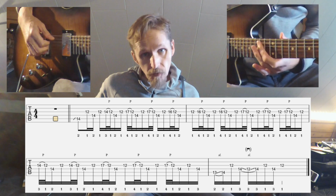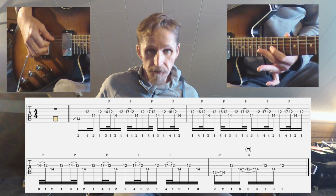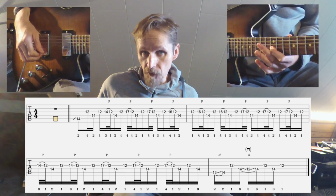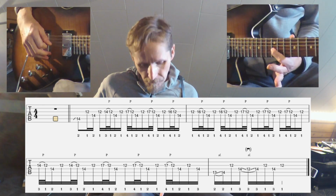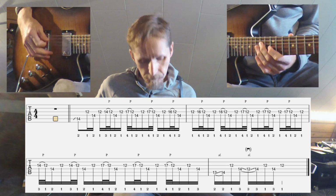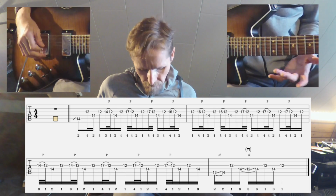And then we use the index finger and go to the 12th fret of the 3rd string. And it starts, the slide comes on the 1, so it's 3, 4. And then you simply play the 12th fret of the 3rd string. 3, 4.